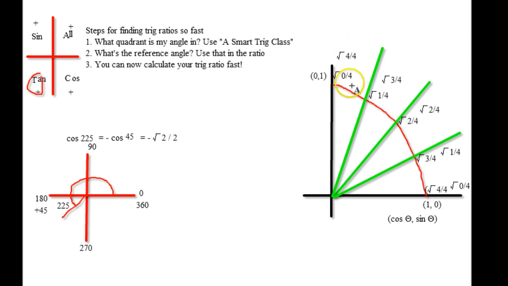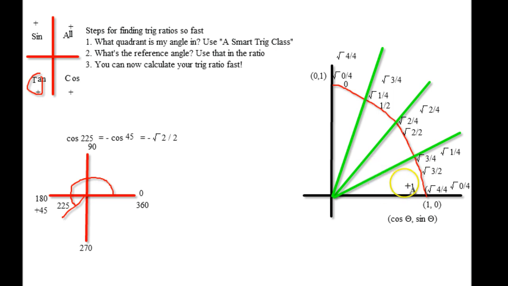So this is actually kind of cool because if you notice, this simplifies to 0. This simplifies to 1/2. Okay, this actually doesn't simplify very much. It just simplifies the bottom. So we still have the square root of 2 divided by 2. This doesn't simplify very much. This actually just is the square root of 3 divided by 2. And this one just turns into 1. Okay, so that one's pretty simple.